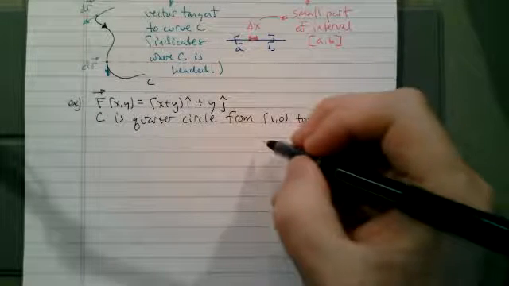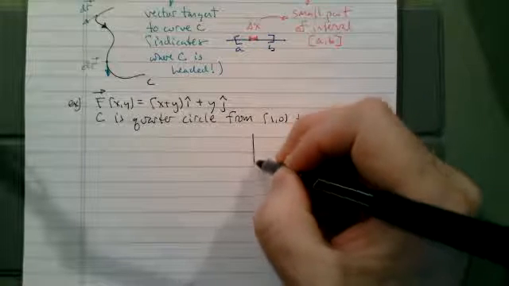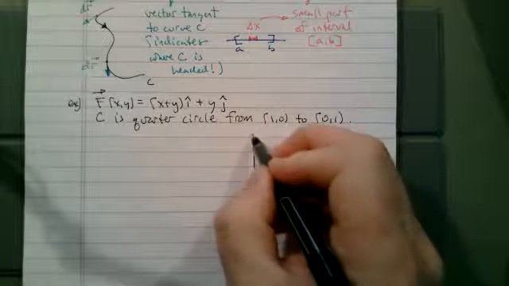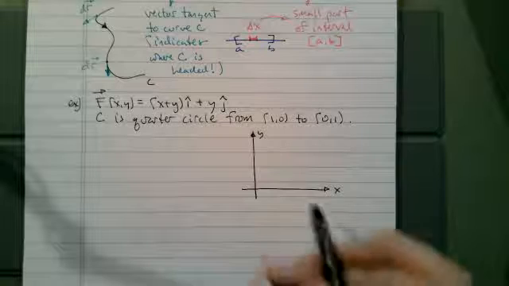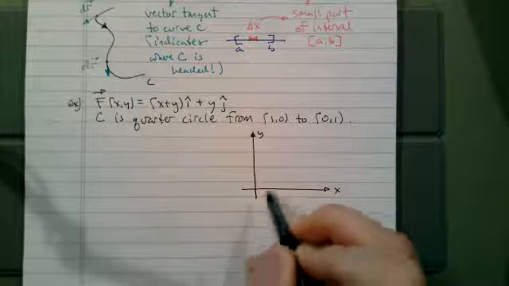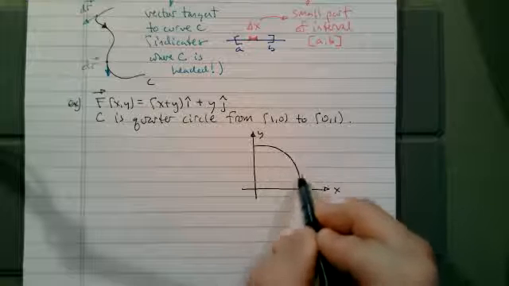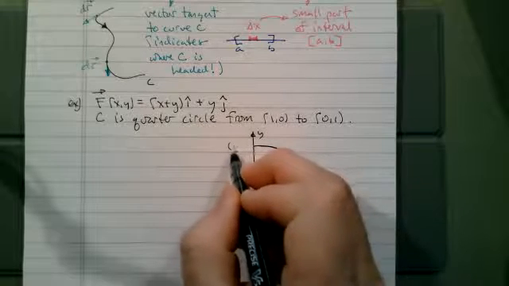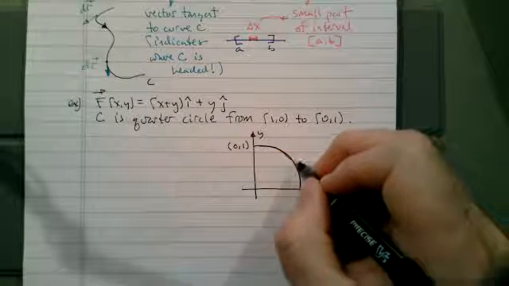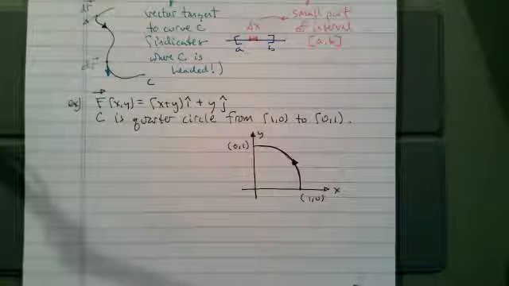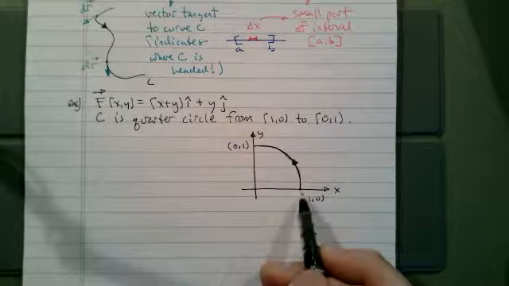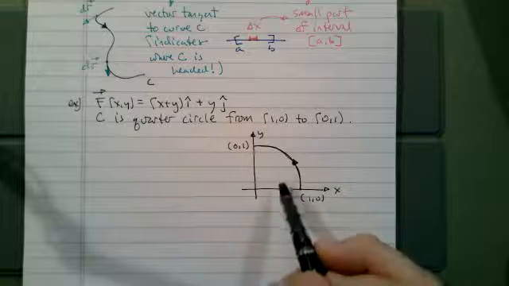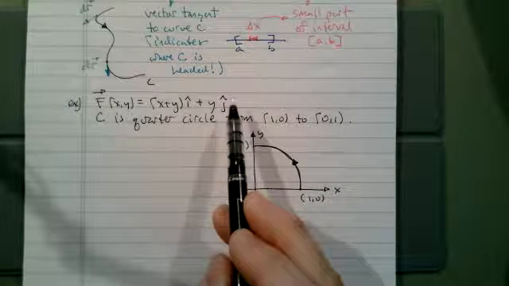So our c, the function over which we are going to integrate, I've already messed up because you're supposed to draw the circle first. So we're going to go from the point 1, 0 to the point 0, 1. So we're going in this direction. And at each point along this curve, we're going to have to figure out what direction it's going with the dr. And we're going to find the dot product of the dr with our vector field.